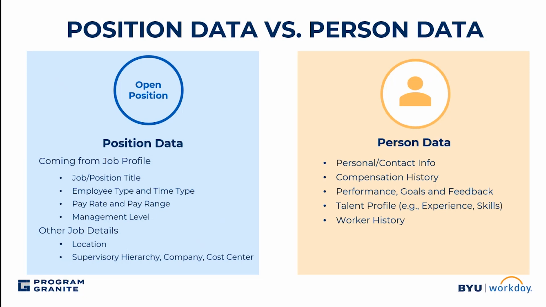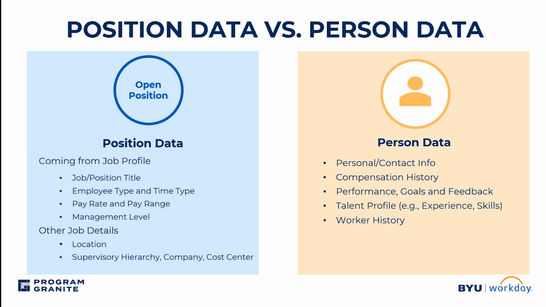Okay, now the person who fills that seat is going to have their own information, like their personal information, their contact information, home address, all of that. It's going to have their compensation history. So let's say I was an employee and I moved to a new position. I changed jobs. You can see the history of what positions I filled before I filled my new position. For example, if I was a training specialist, you can see that, and then I moved on to training manager. I'm now in the training manager seat, but you can see I was previously a training specialist. I filled that position.